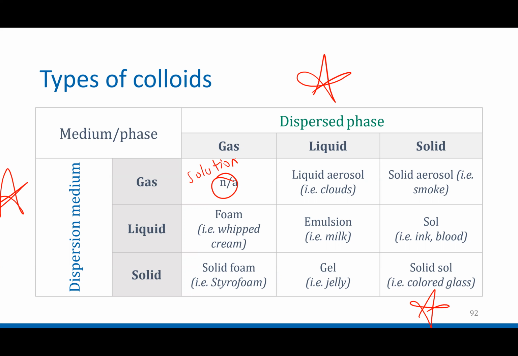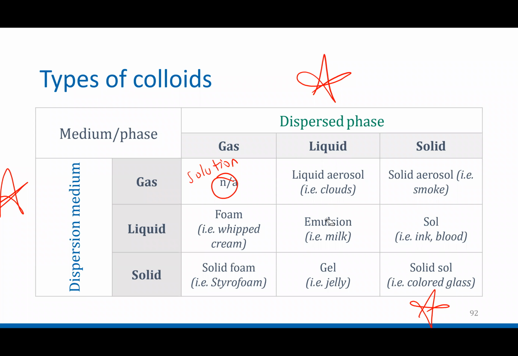So solutions and colloids are not the same. Okay, well, what about if your dispersion medium was a gas and you spread a liquid through that? Well, a liquid dispersed through a gas, the best example I could give you is a cloud. Clouds are made of liquid water dispersed in the air. We call those in chemistry aerosols or liquid aerosol.